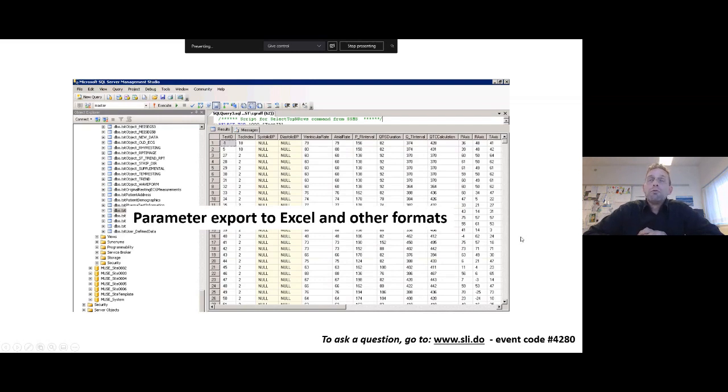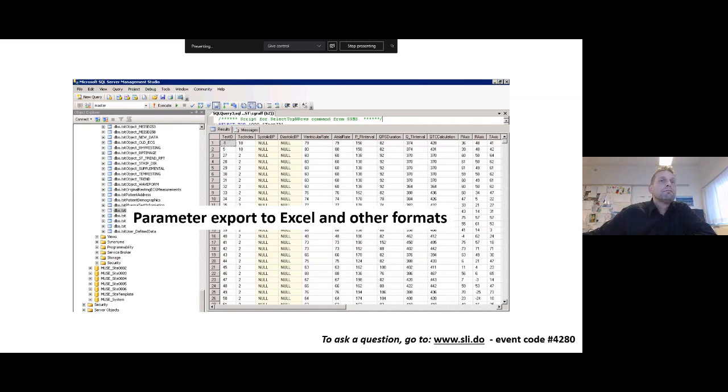But of course, sometimes we are interested in not just the standard ECG parameters, and there are more than just the standard ECG measurements available in the SQL tables.